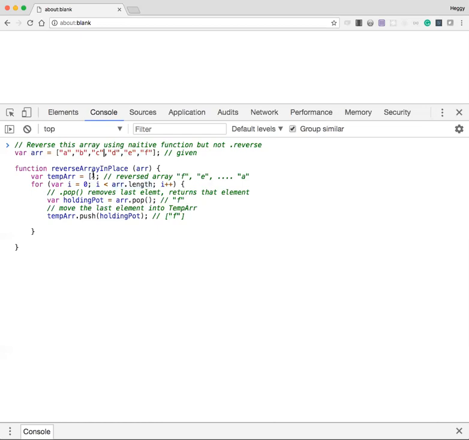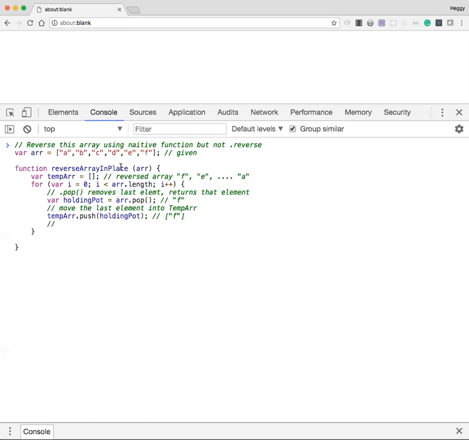Because when it hits i equals 3, array.length is going to keep moving. So array.length will actually be 3, and you won't even go to D, E, F. I want to make sure it goes through the entire array number of times because I want to reverse every single element. So I'm going to add back in what I remove.